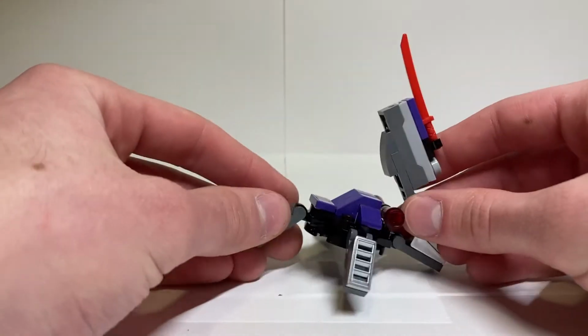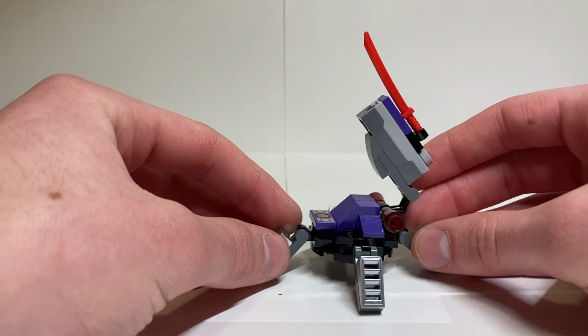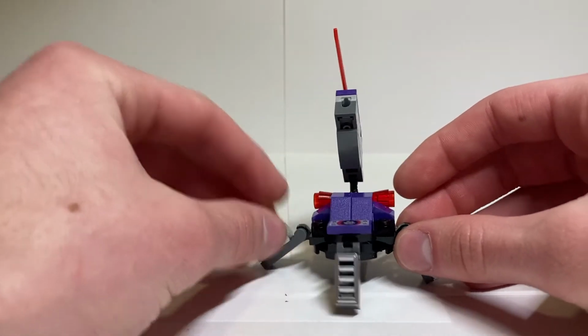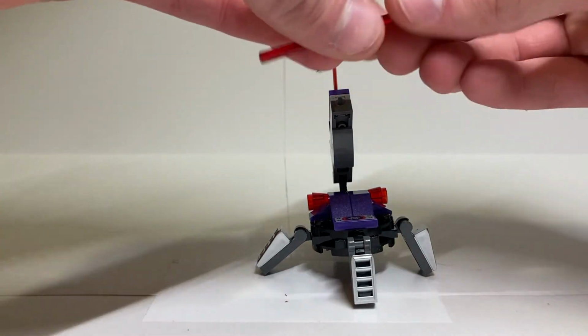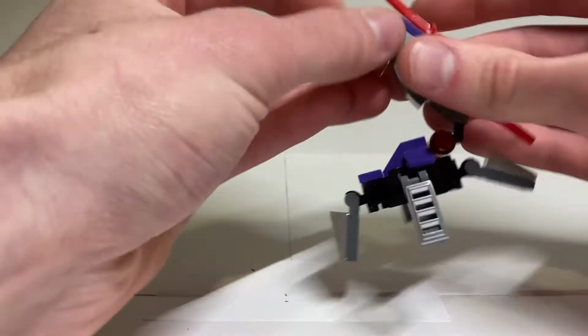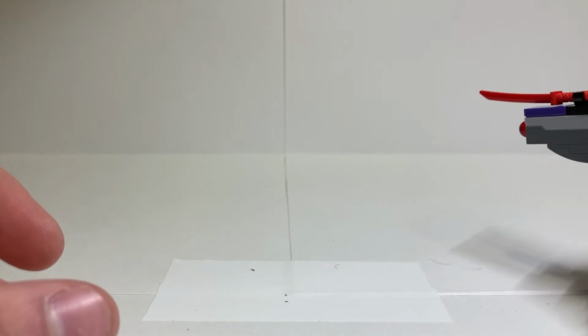Although these do mean you can't... Oh! I always do that. Those missiles are so sensitive, but you can raise this up a little bit, and that looks pretty cool. The set does actually come with an extra, which is pretty good because I'm going to need it after launching that one. I'll show you how this works in a controlled environment, hopefully.